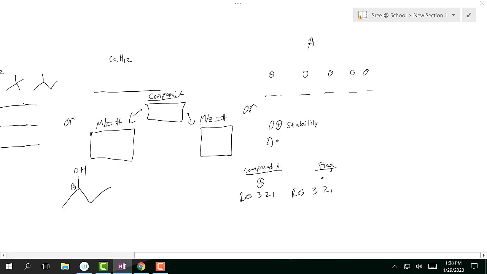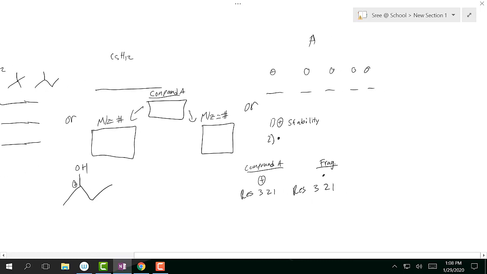And for the ranking, when they actually give you the original compound, they won't tell you all the different fragments. You actually have to... Actually, no, it's the other way. They'll give you the 5 fragments, but you have to put together the original compound. Yeah. Yeah, let me look for an example.